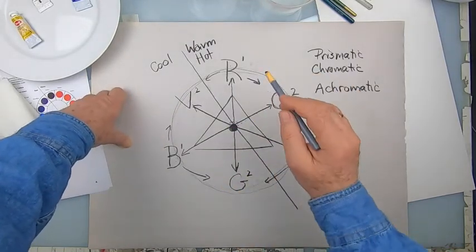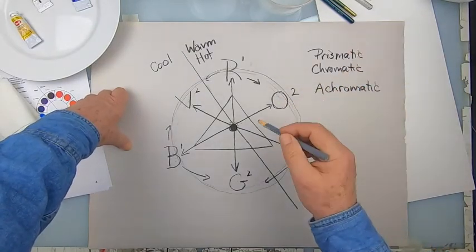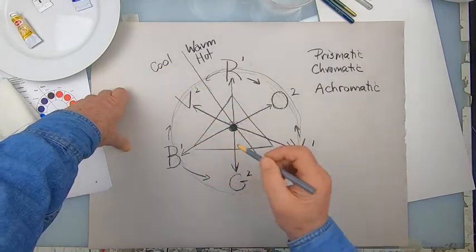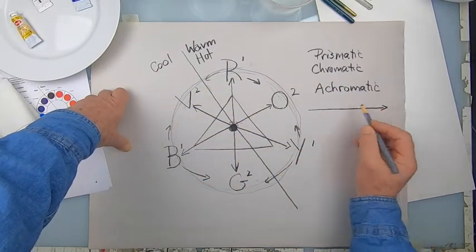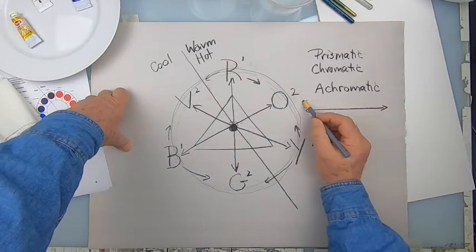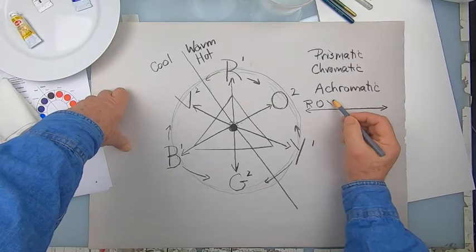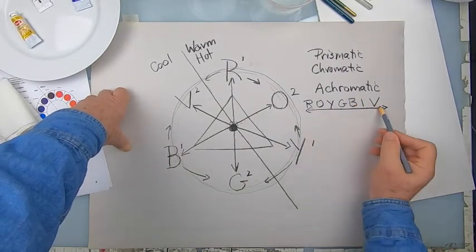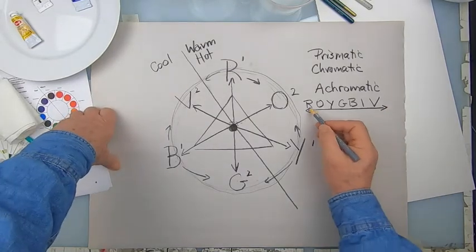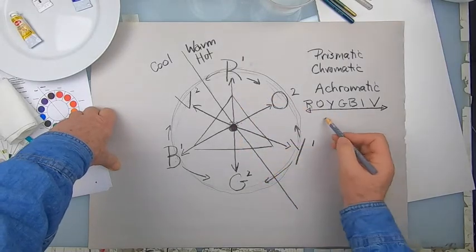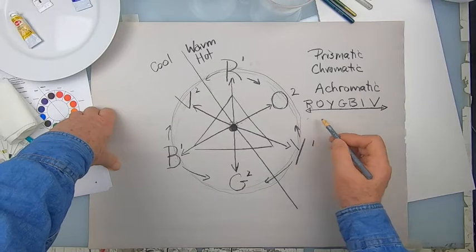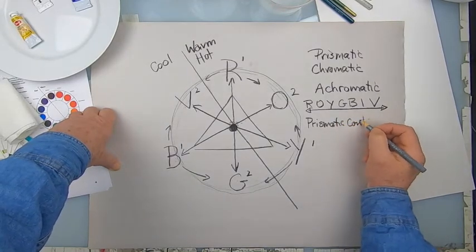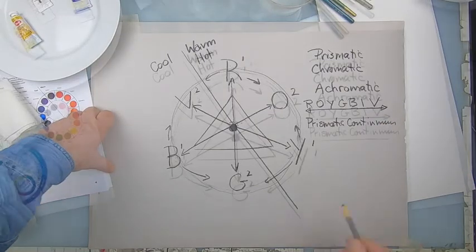So, to continue today's lesson, in practical terms, we're going to do an exercise. We're going to recreate this color continuum, but in a linear fashion, right? We're going to create it linearly, right? So it's going to be red, orange, yellow, green, blue, indigo, violet, Roy G. Biv. And we're going to use our three primary colors, right? And we're going to actually paint this prismatic continuum. Okay? Very good.